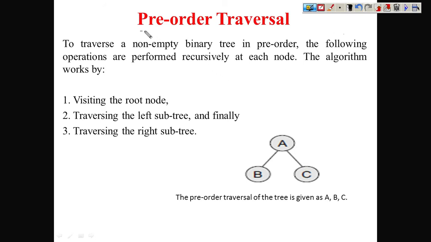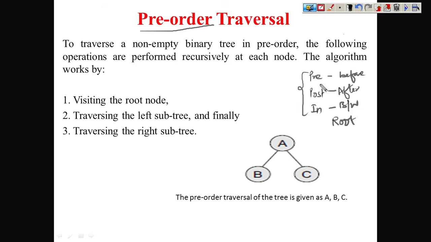The very first is pre-order. As the name suggests, we have three formats: pre, post, and in order. Pre means before, post means after, and in means in between. When I say before, after, and between, we are using this in the context of the root node. If the root node is accessed at the beginning, before any other node, then that's the pre-order traversal method. If the root node is accessed at the last, then it is called post-order, and if the root node is accessed in between, then it is said to be in-order.